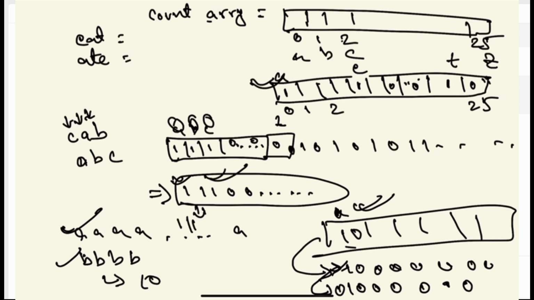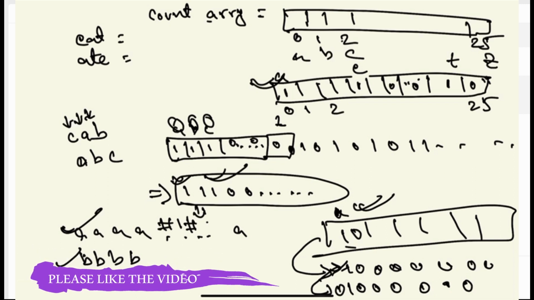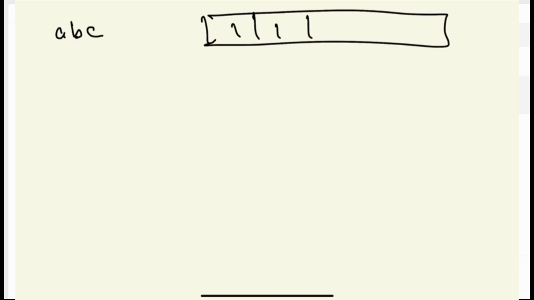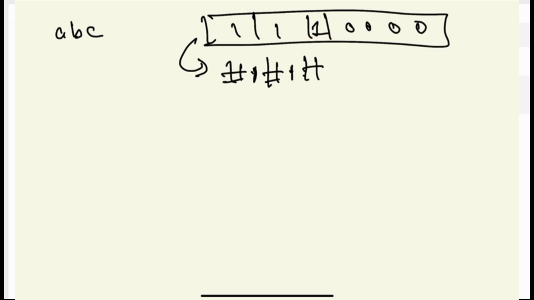So it would be 1, then hash, then again, for each count we will put a hash. Let's say this is a count 10, so something like this. Let me just explain it again. Let's say you have this ABC. Now your count array would be 1 1 1, right, and others will be 0. So when you are forming the key, just use a hash in between them so that none of them get confused. So we will have something like this.